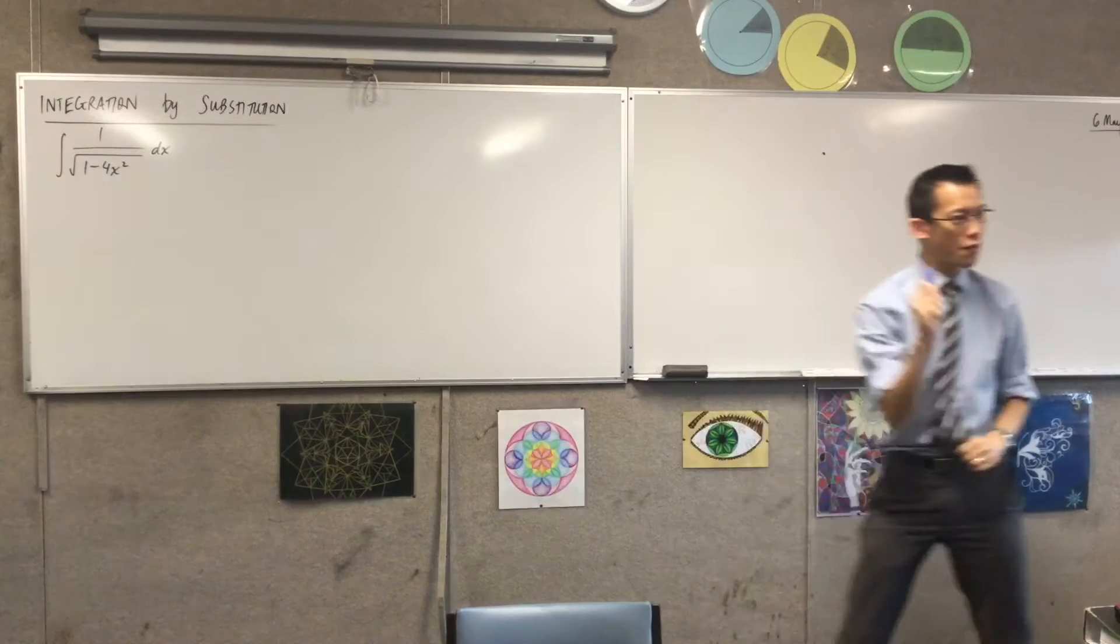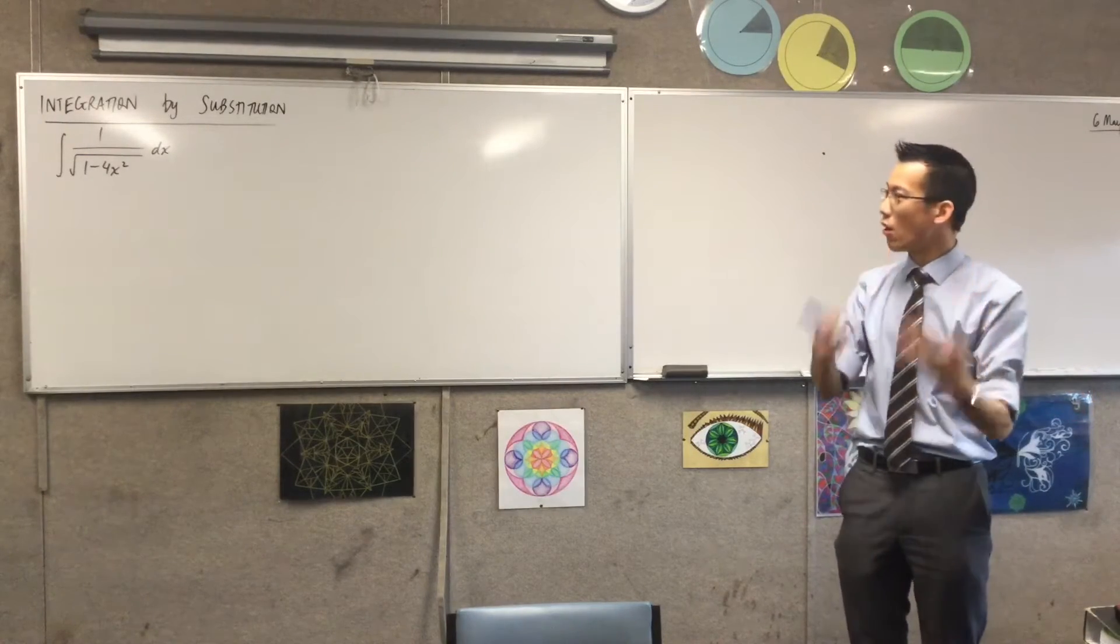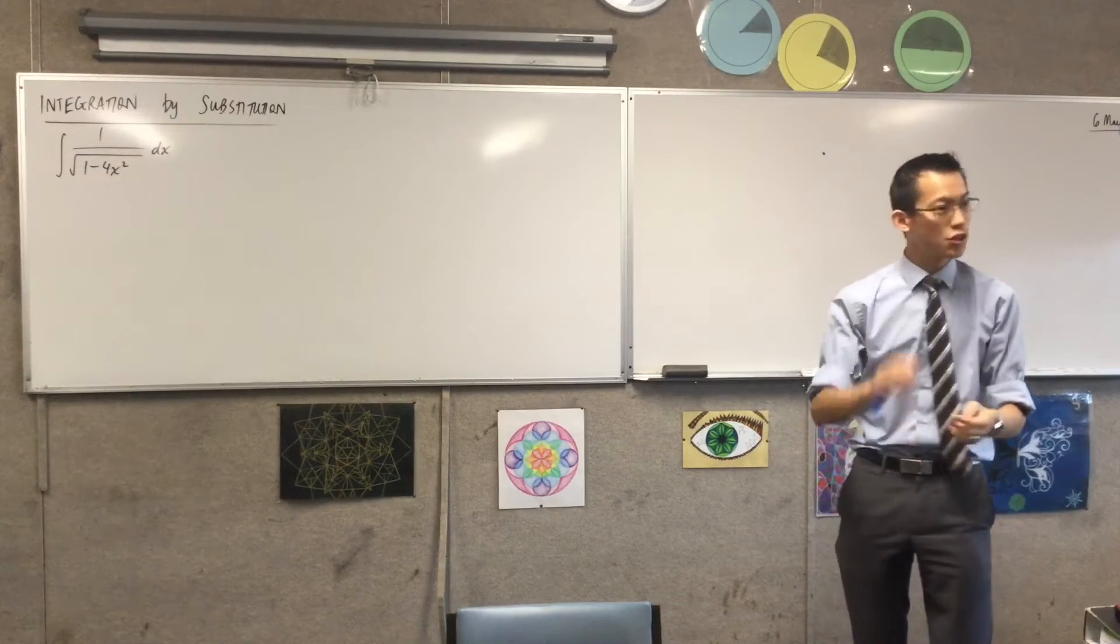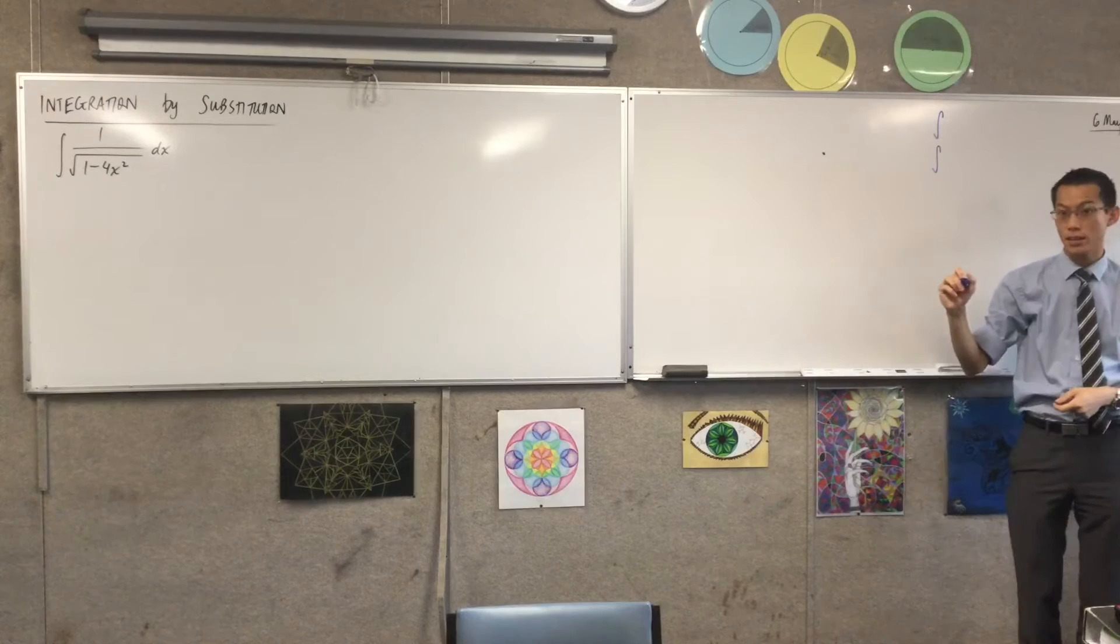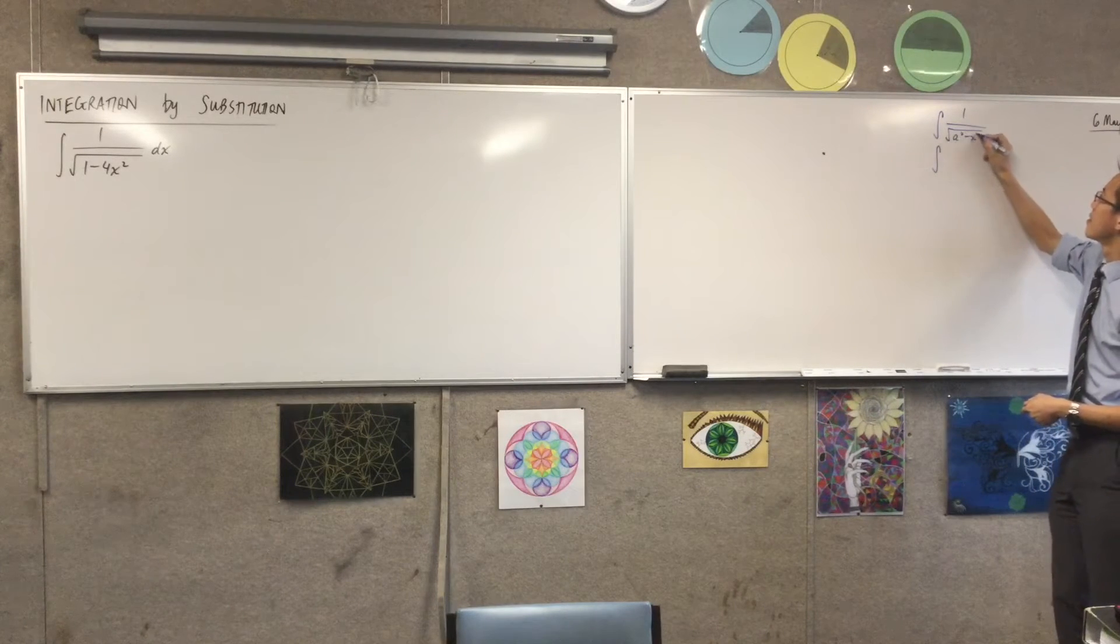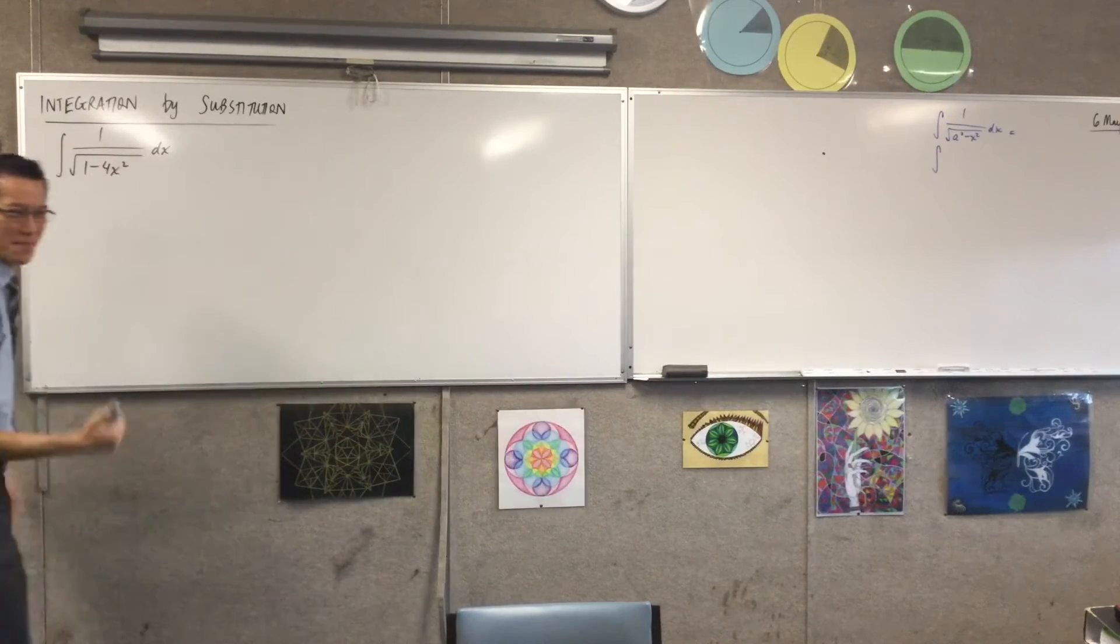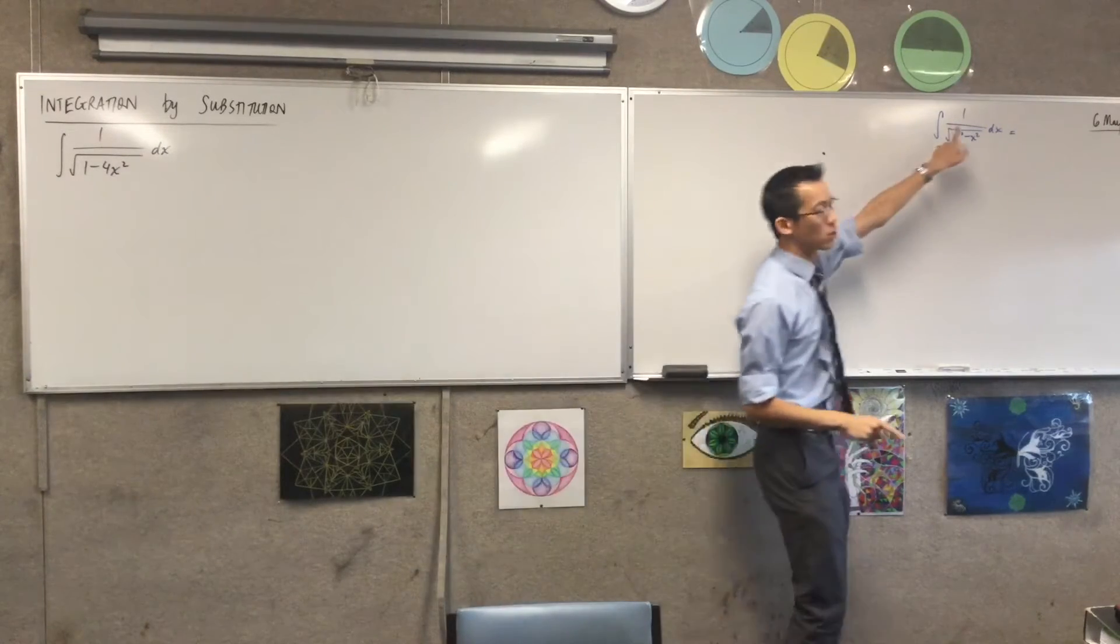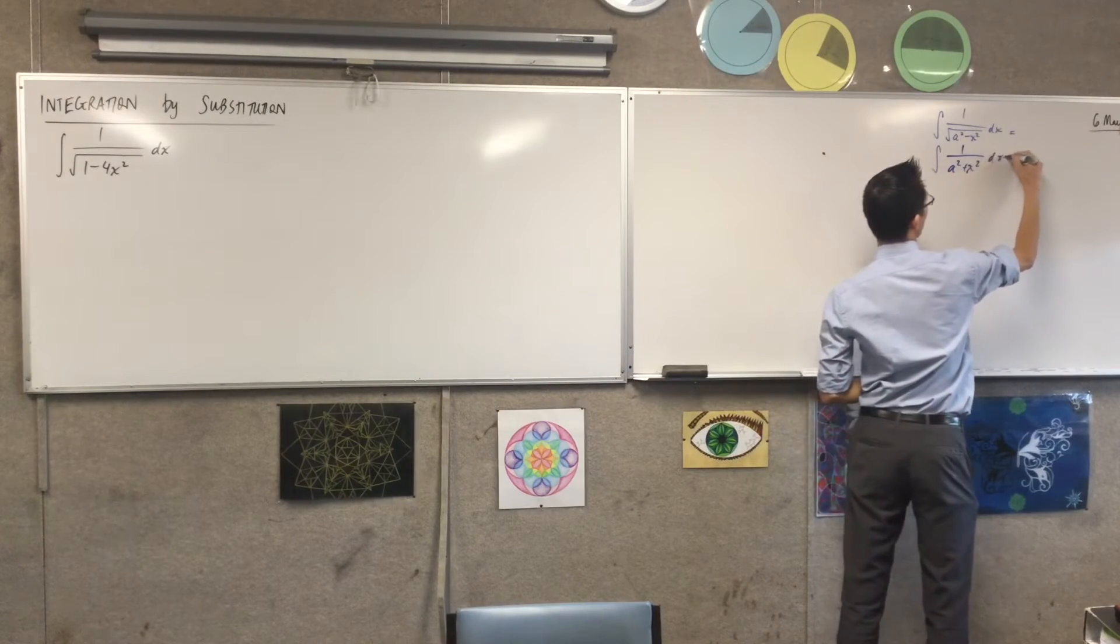Now, revise with me. On your reference sheet, there are two quotable results on further integration to do with sine inverse and tangent inverse. Do you remember those? So what are the actual results? Can we do them from memory? The integral of one over root a squared minus x squared dx. Pause. Okay, let's think about this. Best memory ever. Now which one is this? Where does this come from? Because one of them has a square root, and the other one does not. That's the tangent one. Yes.